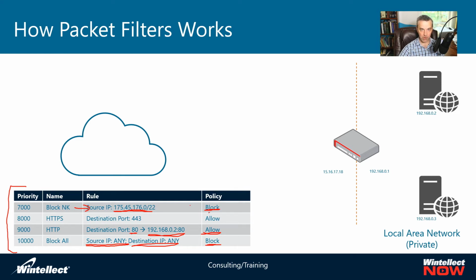So it's a first match basis on which packet rules get applied to a given filter, whatever that might be. So that's basically how a firewall based on packet filtering works. It just matches the first rule against a given criterion, and whichever one is the first match gets applied. If that's allowed, then it gets allowed. If it's blocked, it gets blocked. And this is how network security groups in Azure work as well. So it's pretty much a first match wins type scenario.